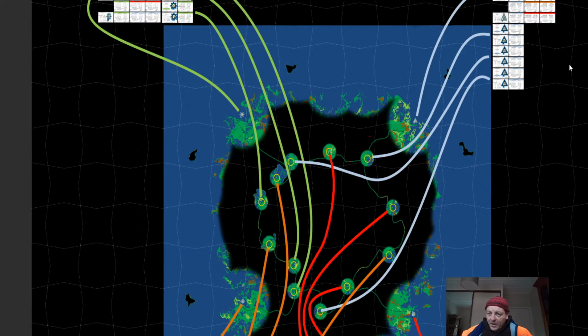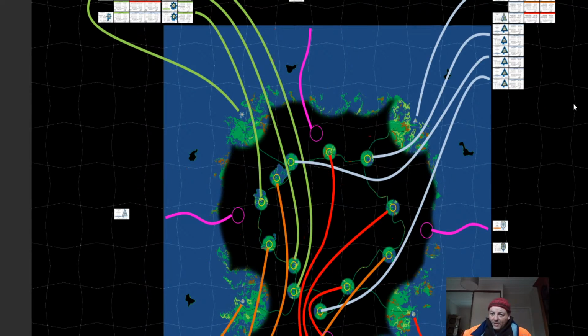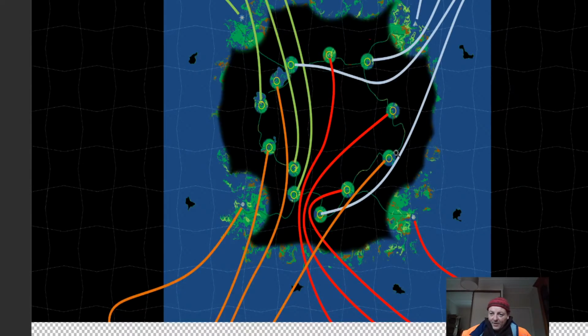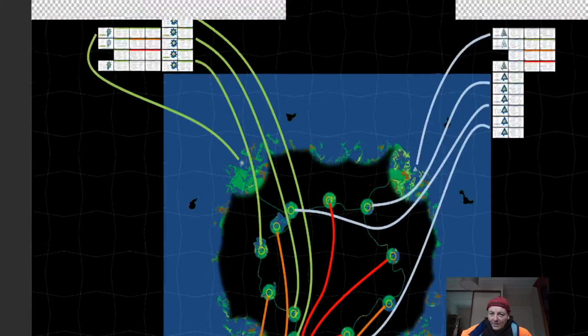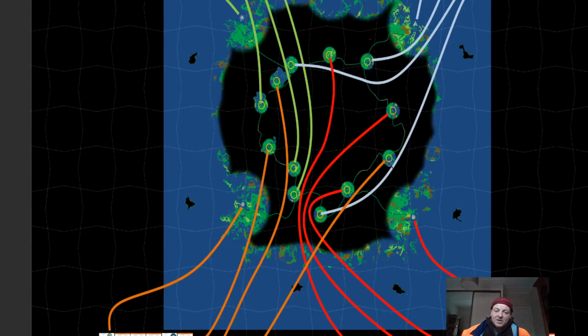Now, what else can we show you that is going to make sense? So anyway, I'm going to click on the hamlets and villages as well. So that, no, I'm not. I'm going to hide them. Sorry, that was a bad idea. So there are undead infested villages and hamlets.